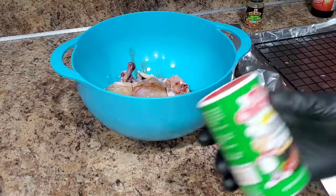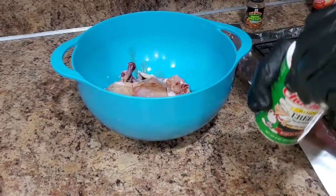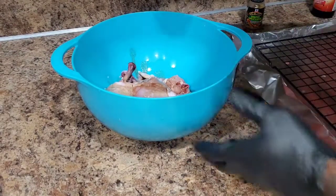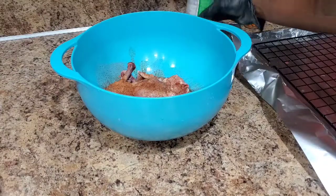You know, I gotta hit it with some of that good old, yeah, I gotta put some of that on now. You already know, some of that good Creole. Put a little seasoning in now. Then we're gonna put our hands in there and get it all mixed in.